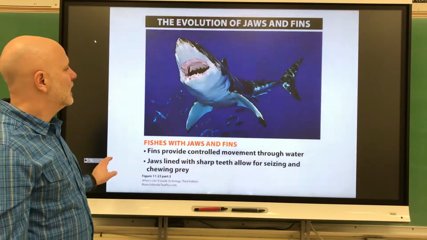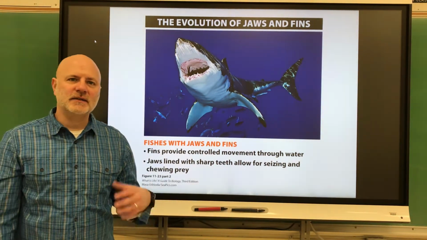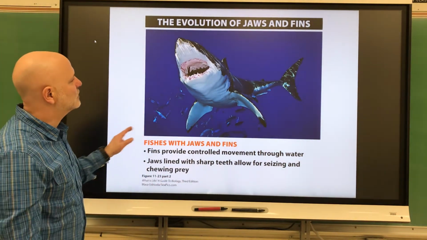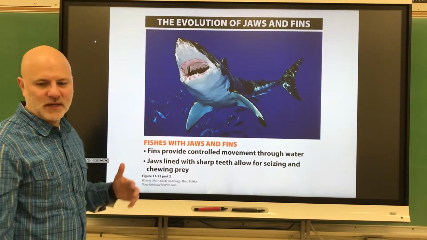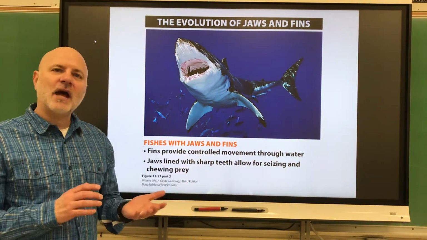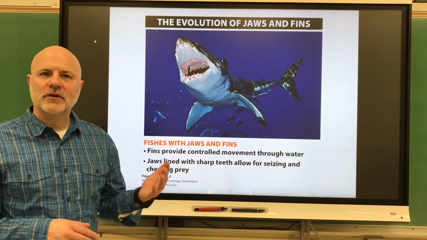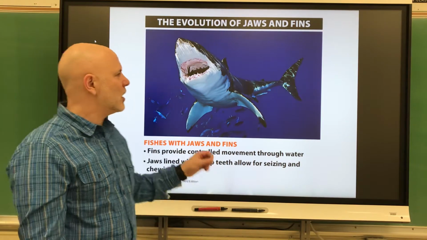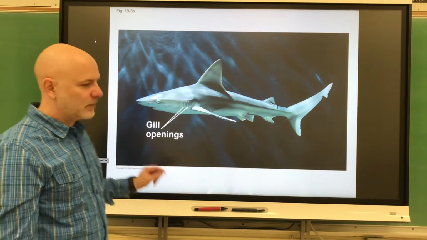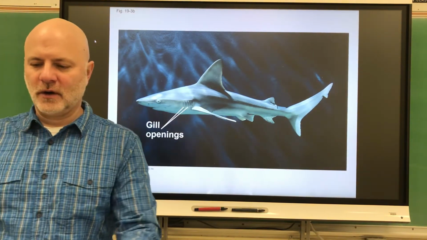All right. Next are jawed fish and tetrapods. Now, the evolution of jaws allowed for the seizing and chewing of prey. So this was a pretty advantageous thing. So first, here's class Chondrichthyes. Chondro means cartilage, and ichthyes refers to fish. So these are the cartilaginous fish. So these are sharks, skates, and rays. So this is looking at a stingray. All right. So here their skeleton is made of cartilage. That's why they're cartilaginous fish.